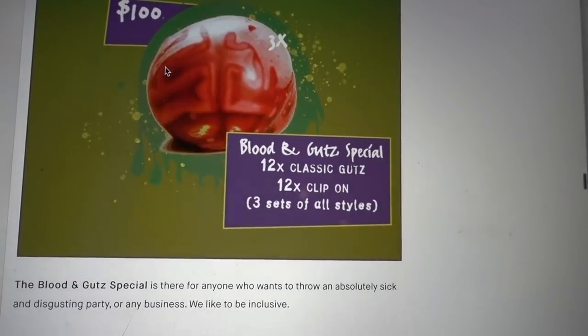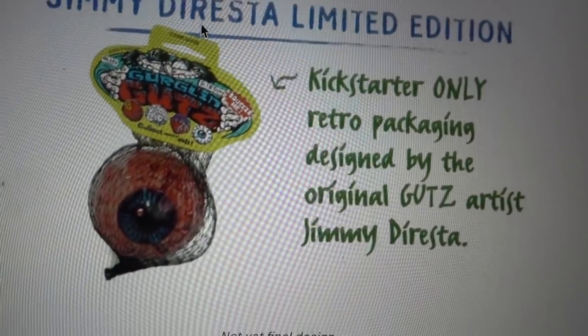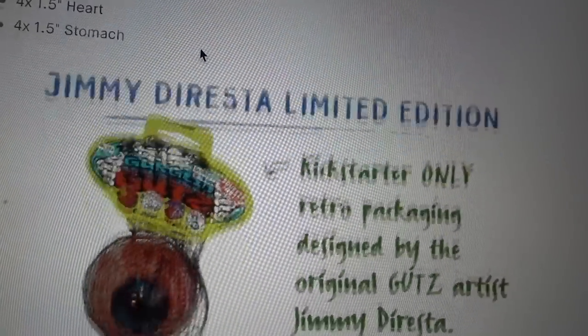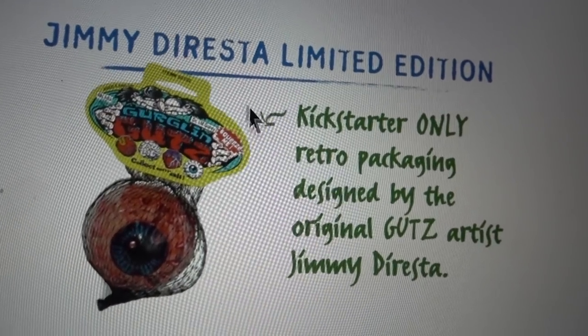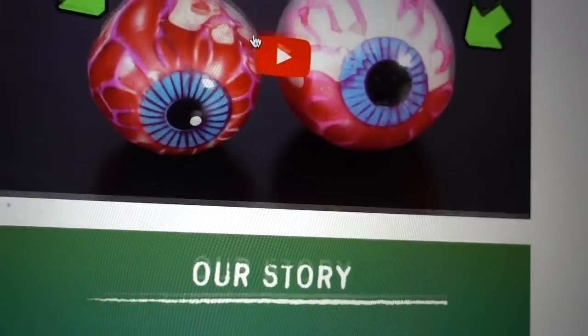They're bringing it back through Kickstarter, and if they raise enough money, they're going to start making all the tooling again, and they're going to try and relaunch it as a product, a novelty product. So go check out my guys that are selling Gurgling Gutz. It's an original DiResta product from the 90s, and we're going to relaunch it through 4Kids.